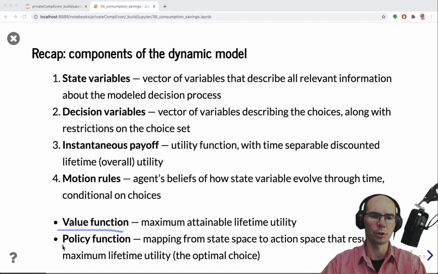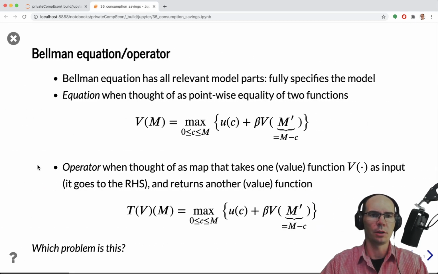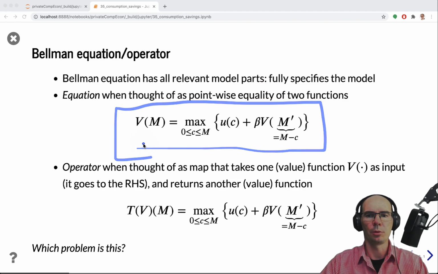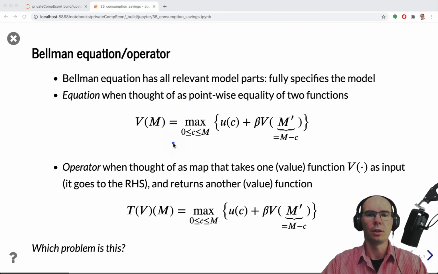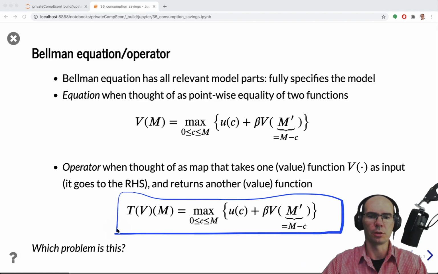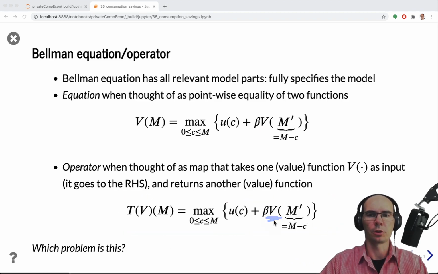And of course, we're looking for the value function and the policy function, which together constitute the solution of a model. As you would also remember, the Bellman equation, or the Bellman operator, completely defines the model. So once we're looking at the Bellman equation, we can find all the parts of the model that we just went through in this one recursive expression. And this recursive expression, which has the value function v on both sides, can also be thought of as an operator in the functional space, which takes as input some function v and produces an output, as an operator applied to that function.